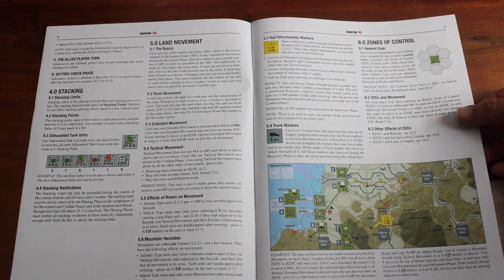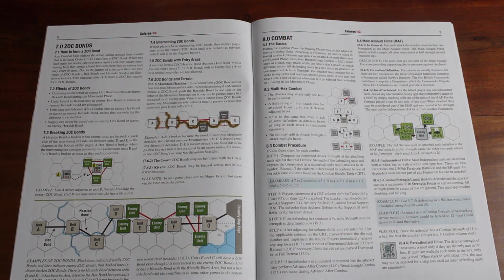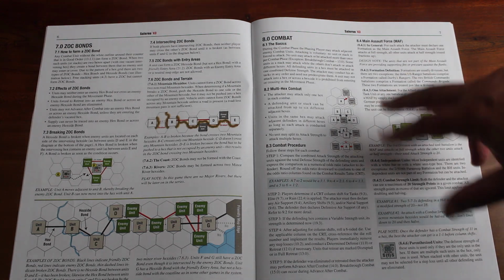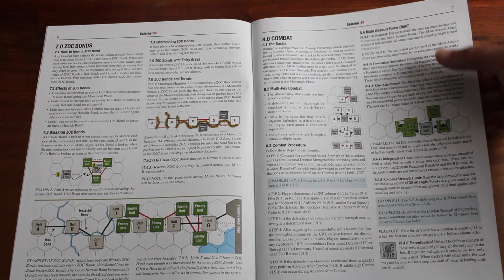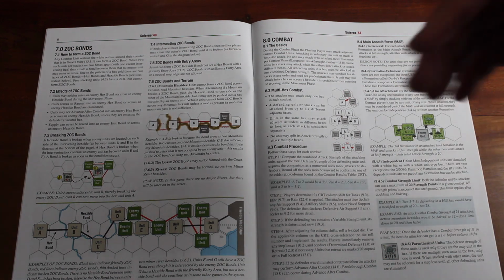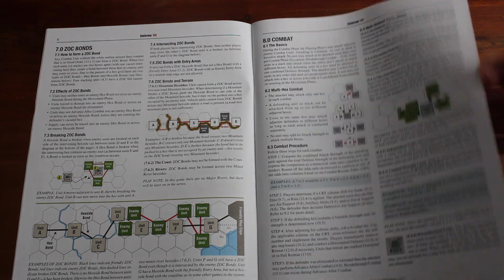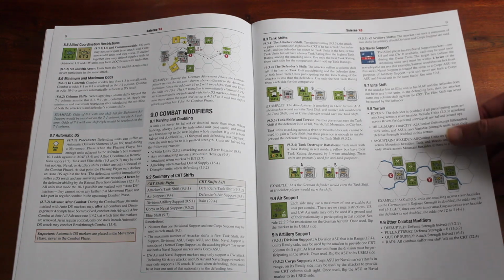Zones of control. This is a ZOC bond game, like a lot of the other games in this series. If you're not familiar with that, it's where counters can have a hex between them and they form a bond effectively. There's a bit more to it than that. Combat has multiple steps. I wouldn't say it's complicated, but it is a multiple step system. You have to go through each step, especially to learn it. And the rulebook does a great job of explaining all that to you.